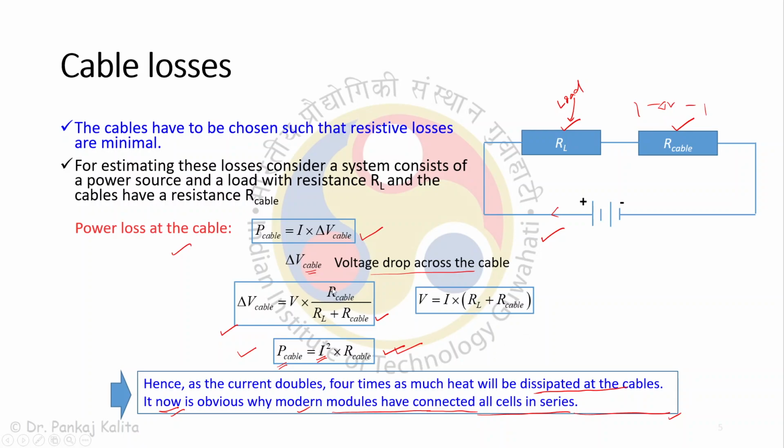So many people are asking, sir, I am not able to solve the numericals in the exam. I don't see any difficulty in solving numericals. You have these formulas listed in the slides. Use these formulas. You just have to understand the meaning of R cable and the meaning of V. Just put these values in and you will get the answers.